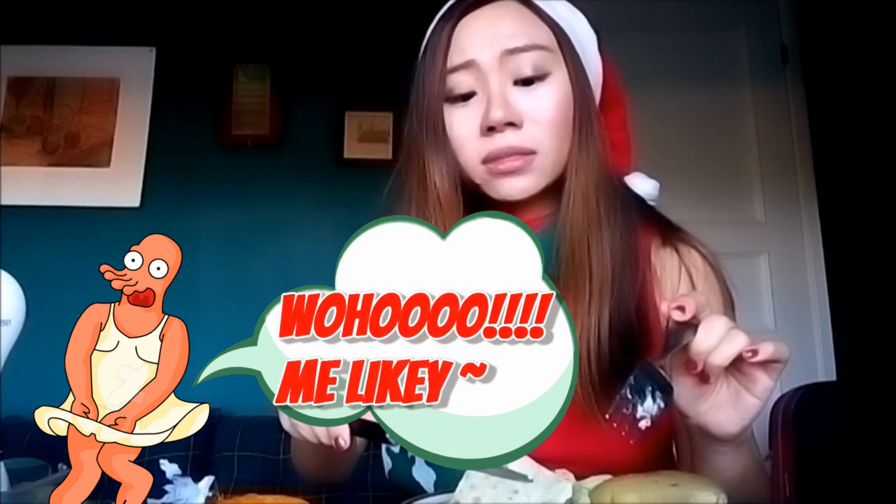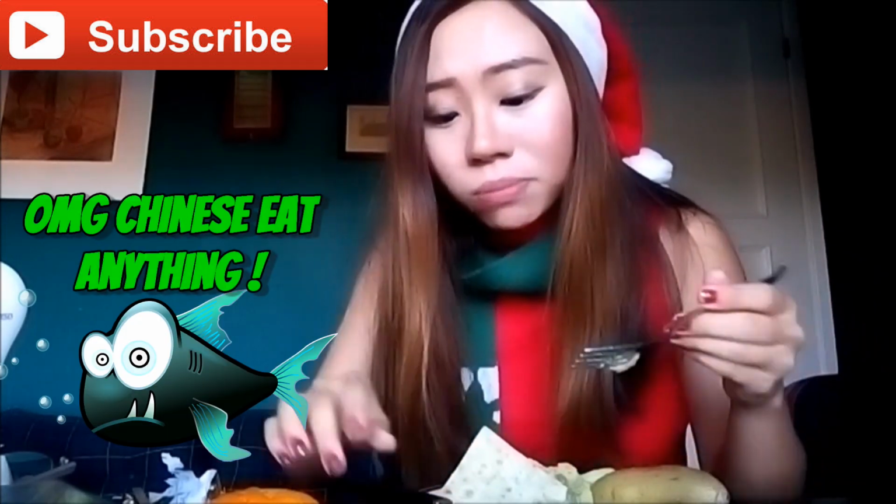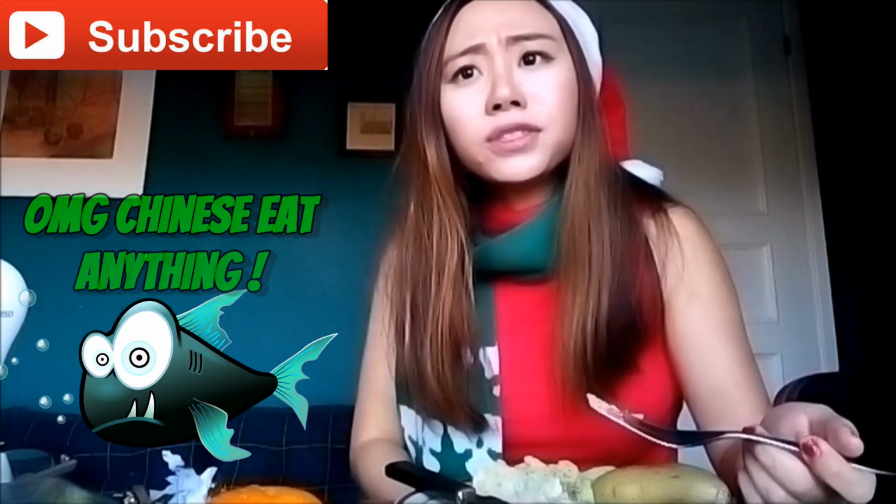I think texture-wise, not bad texture at all for me, a person who likes jelly or the meat tendon texture from pork knuckles. But then, not to forget, I'm gonna try the fish skin because some of it might taste good. I like the fish skin much better, because the fish skin is way more crunchy, and when you eat it together with bacon, you feel like you're eating lutefisk. This is not my ultimate favorite Norwegian Christmas food at all. I wouldn't eat this every day.